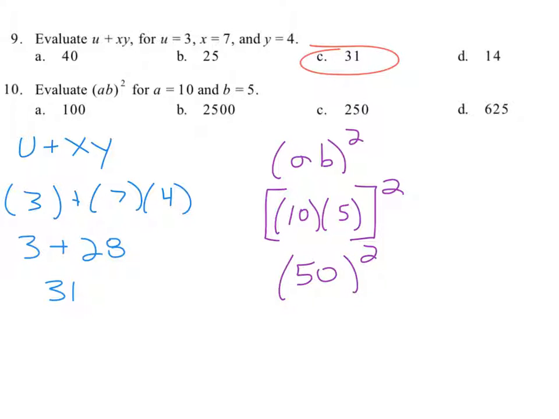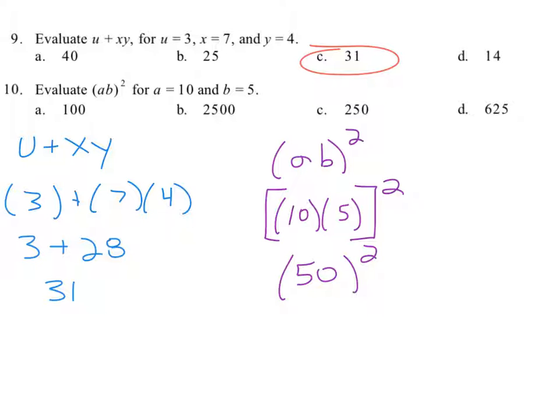Squared. Okay? It's not 50 times 2. It is not 100. That would be one possible choice there if you didn't understand what squaring was. And there's a lot of other ways that that could get messed up. For example, you could square just the B, square 5 times 5, get 25, and do 25 times 10, 250. Incorrect. Lots of other ways you could get this wrong.